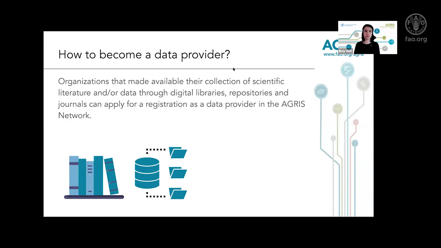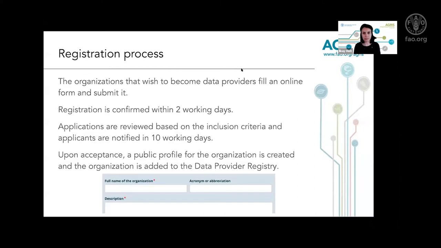So I will try to give you a glimpse of how to become a data provider now, step by step. It's not really a complicated process itself. At least on your end, if you are interested as an organization wishing to become a data provider, you just need to fill a form and submit that. My colleagues may share the link with you while I'm speaking in the chat box, or later I can put that in the chat box. There's a registration form. This form is a little bit detailed so that we can get all the information about the description of the organizations, what type of resources you want us to index in AGRIS. It's quite a detailed form, but that really helps us to start a proper collaboration with your organization.